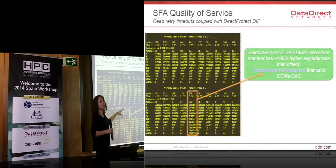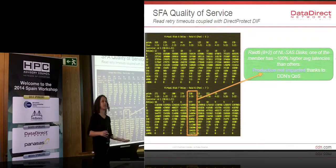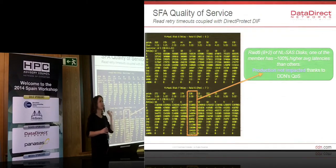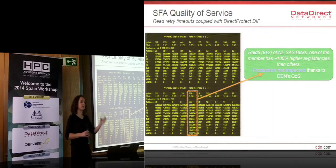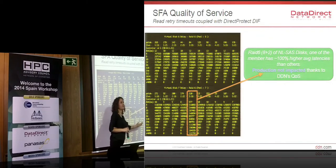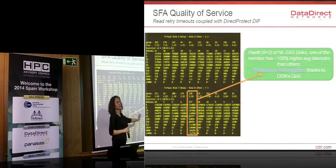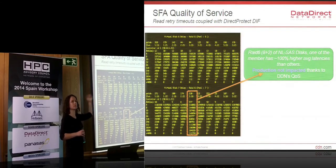The same happens on one RAID group. If we have one LUN, one RAID group, and one drive is slower, that affects the performance. We have included quality of service, so imagine you are writing data to your RAID group, to your drives, and then one of the drives is slower than the rest. Because we write the information with parity, we don't need to wait until all the drives have been read. Once we have, on a RAID 6, the information from enough drives, we are able to return the information to the host.